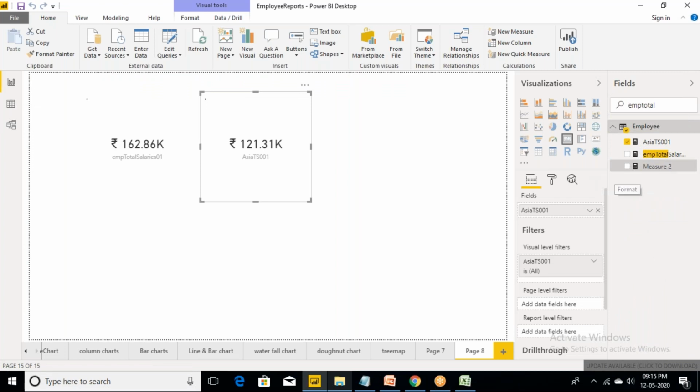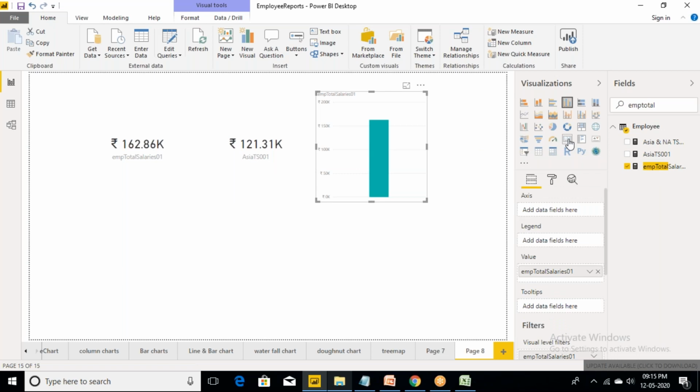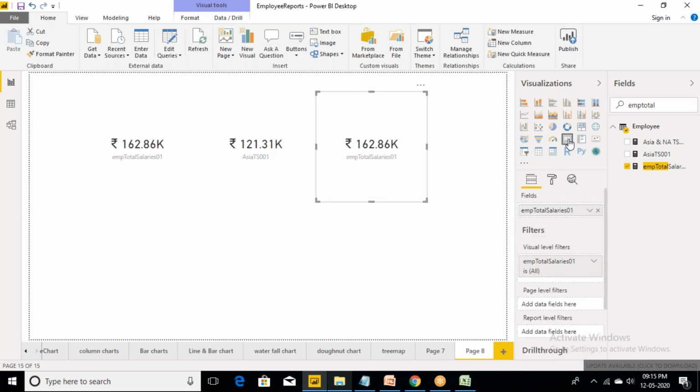So here it is creating the measure and calculating Asia and North America salaries. Let me drag and drop here and use the data card. This is displaying Asia and North America salaries.